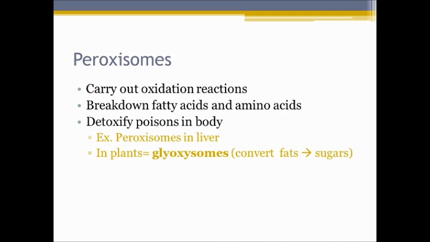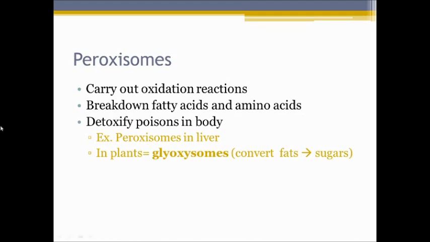So peroxisomes are extremely important because you have these free radicals in your body that are formed through the breakdown of fatty acids and amino acids from the things that you eat. So free radicals, if they're left to do what they do best, they will damage tissues, and they can even cause mutations, and they contribute a lot to aging. So peroxisomes are really important for detoxifying both free radicals and poisons in the body.